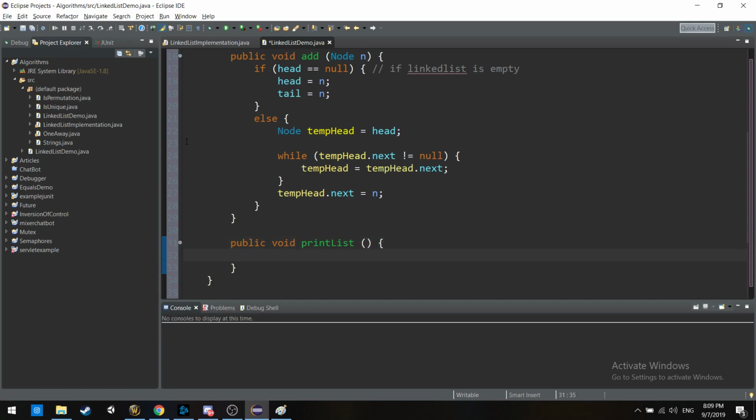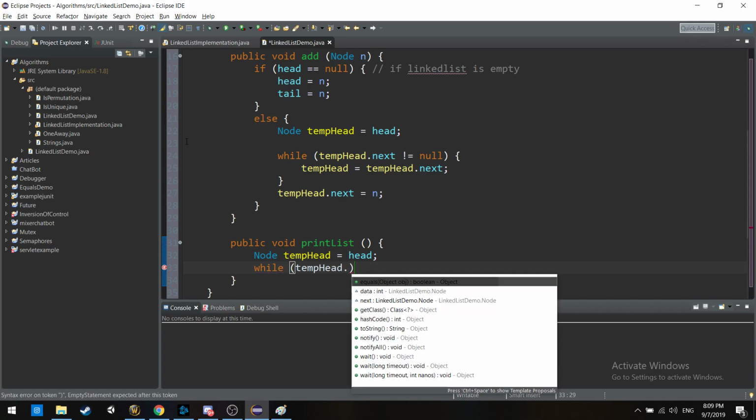And then again, we're just taking the temporary head, since we need that for the loop that we're going to be initializing in a second. And then we're saying while temporary head. Now we're not going to say dot next.